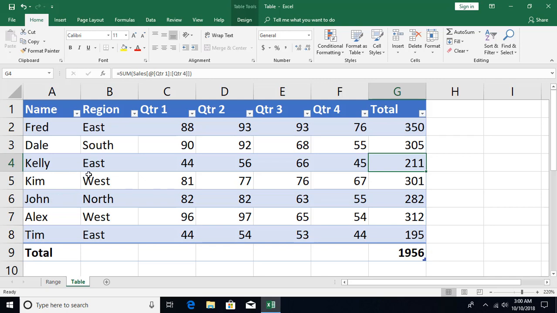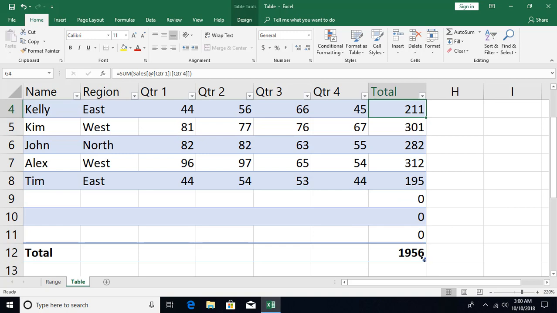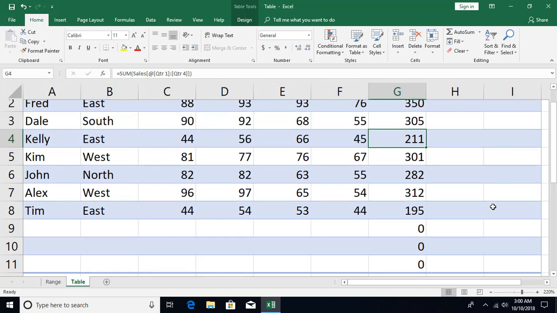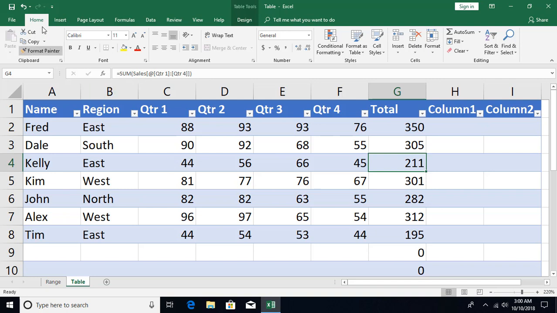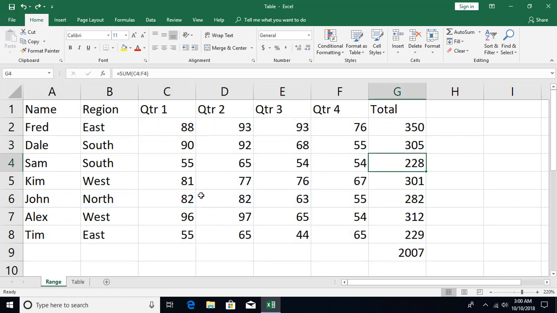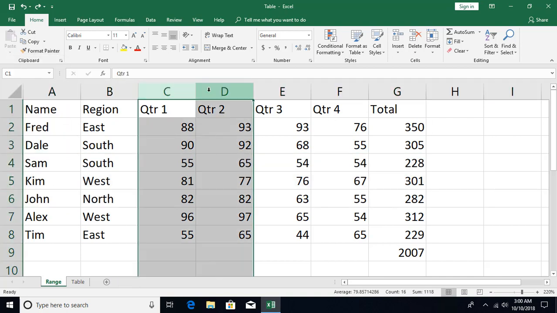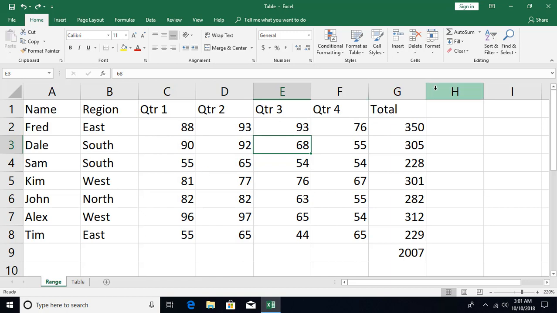Now what else can we do inside the table? You're going to see we have this arrow appearing in the corner. When I click on that, I can drag it further down to add more rows, and I can drag it right to add more columns over here. So I can use this to extend the table, adding rows and adding columns. But that was not possible over here directly. I just need to select the rows, right click and insert rows, or right click in the column and insert column. This is the only option available over here to insert rows and columns.